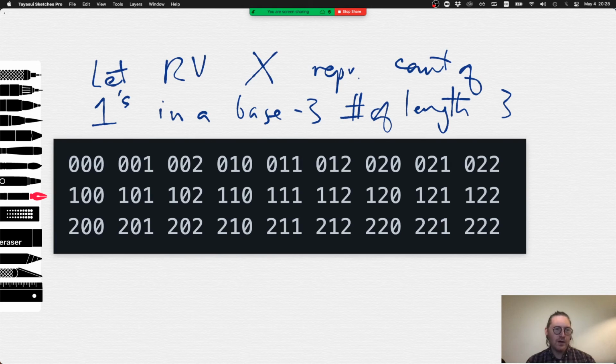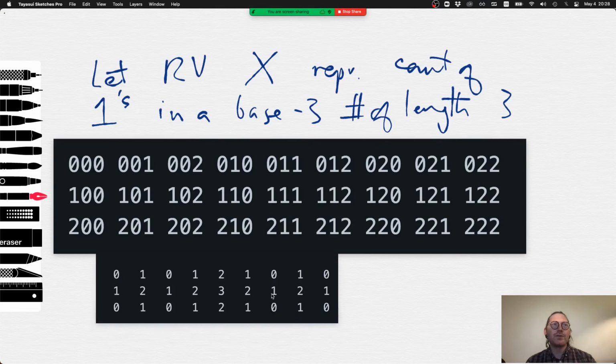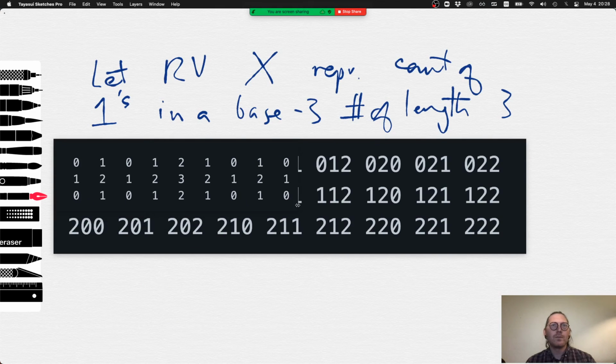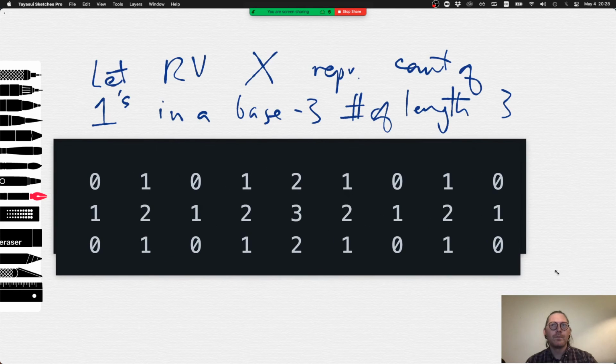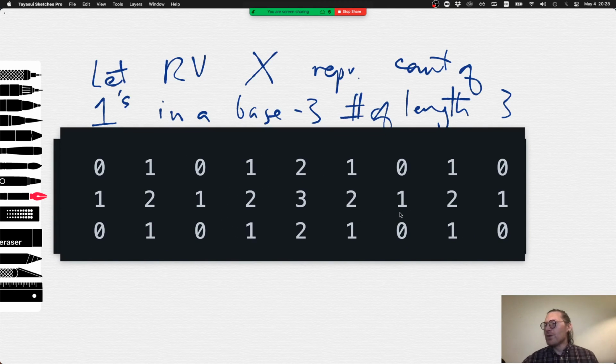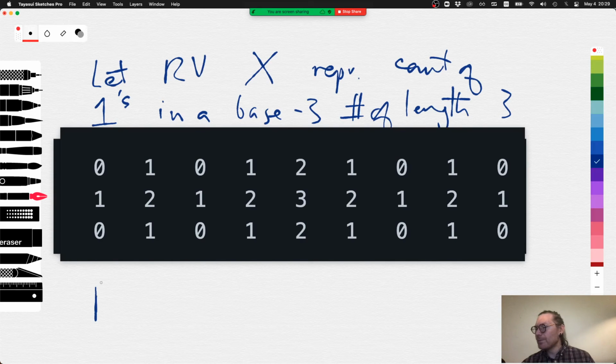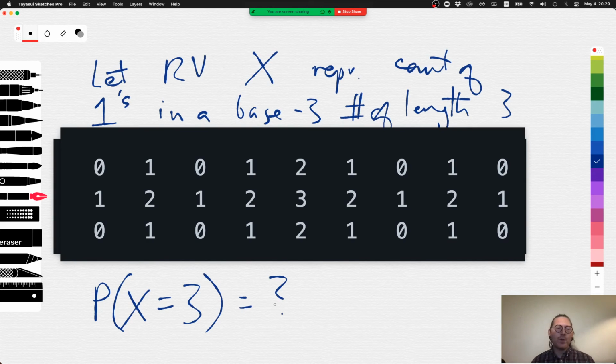So I have what that translates into here. And notice it's kind of a neat little pattern, right? We have some kind of nice symmetry here, given the underlying phenomenon. So these are the potential outcomes of x. And we can start thinking about answering questions. We can ask the question, what is the probability that x is 3? Okay? And that's how we would write that.